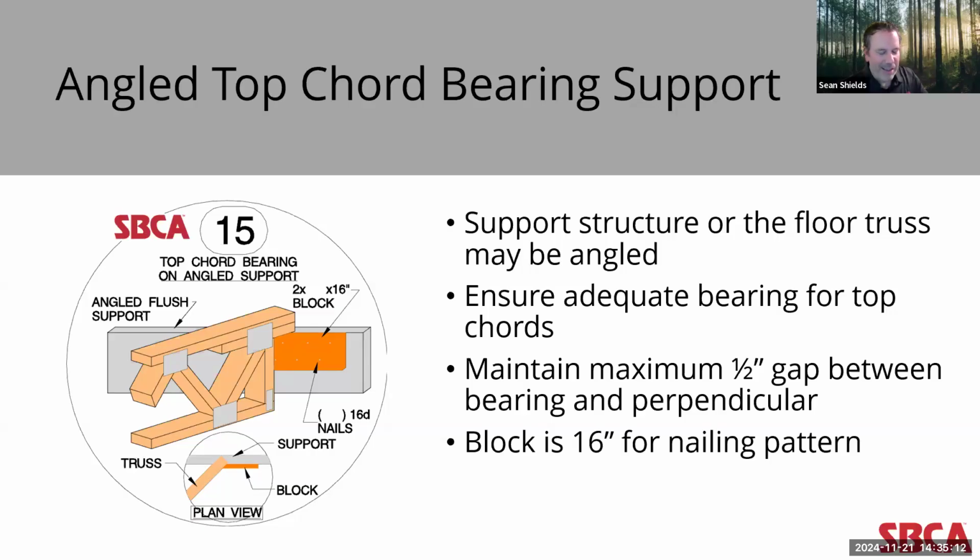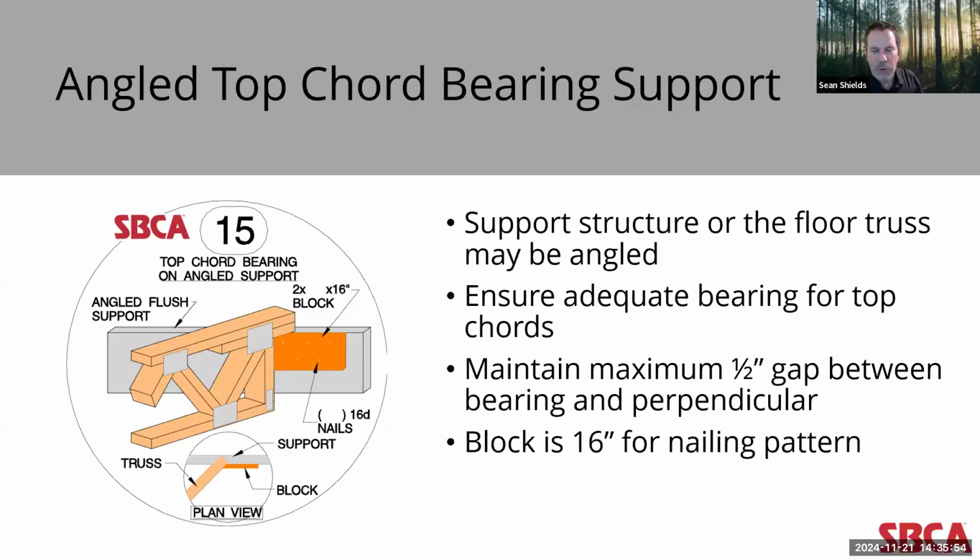And I got a little confused there because it reminds me that a few of these details do feel a little misordered. But going back to that situation where either a support structure is angled in relation to the floor trusses, or the floor trusses are angled to accommodate unusual floor design, this detail addresses how that should be designed if the trusses are top cord bearing. The key here is to ensure adequate bearing area for the top cords, again transferring load to the supporting structure. Again, you're really relying on that top cord, particularly to resist bending forces.